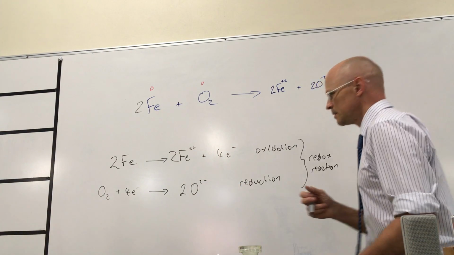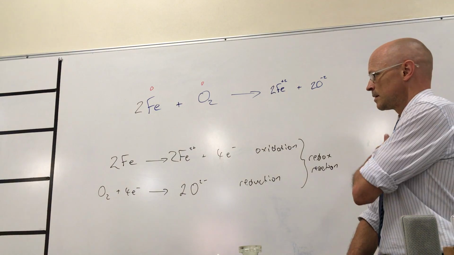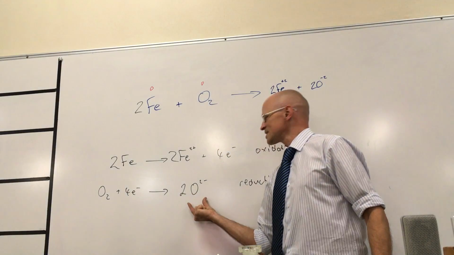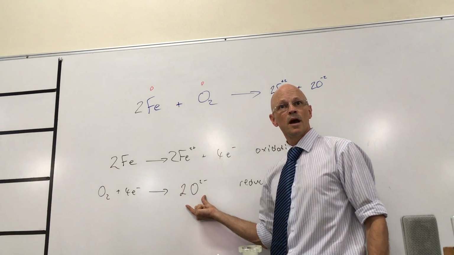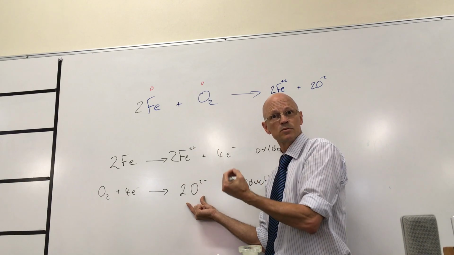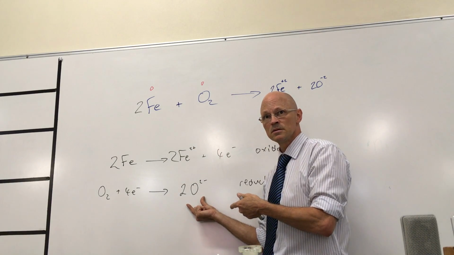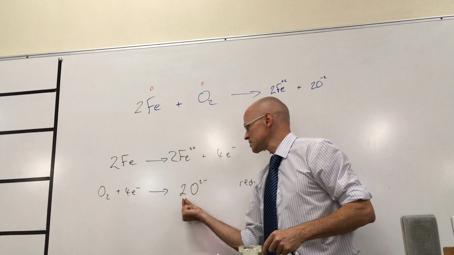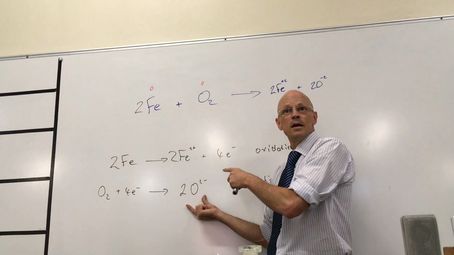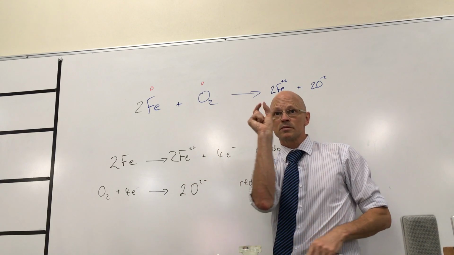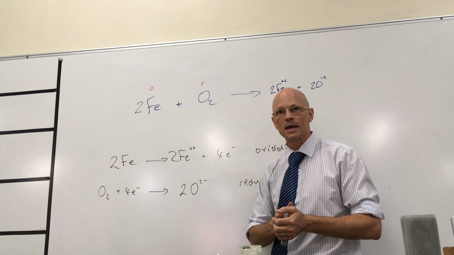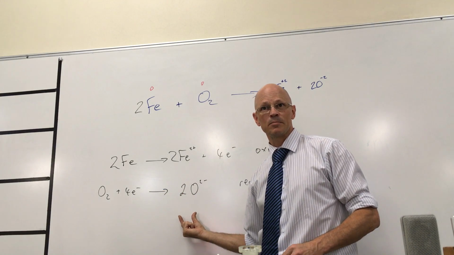So how did you get oxygen plus 4 electrons? Because I've gone from oxygen to oxide ions. And an oxide ion has got a -2 charge, which means it's grabbed 2 electrons to get its full outer shell. So I need 4 electrons because I've got 2 lots of 2 minus. But it's no longer O2. It's just single oxide atoms, or ions. So I need 4 electrons for that to happen.